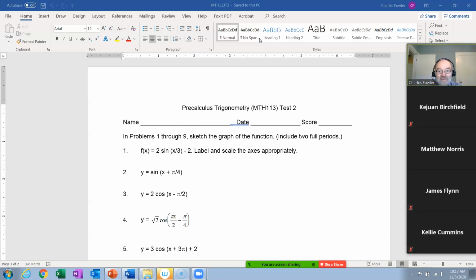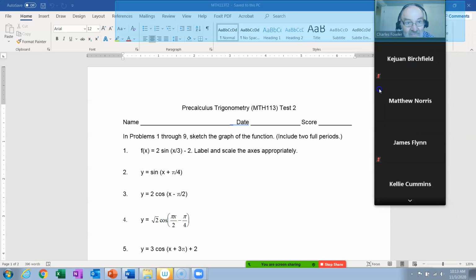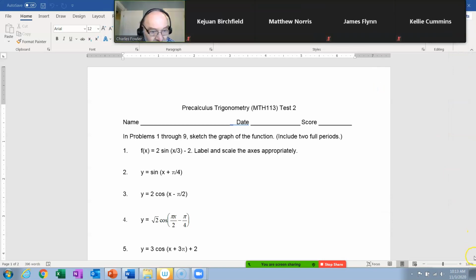All right. Okay. Okay, the trouble is I'm going to have to move you folks out of the way so I can go to the right and scroll. There it is. Okay.